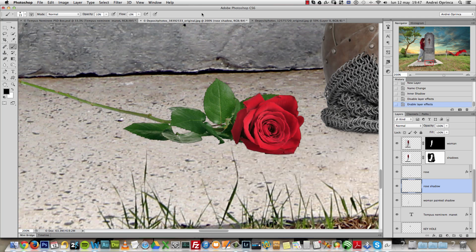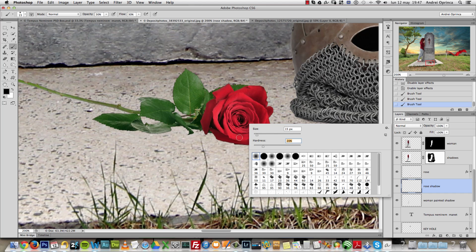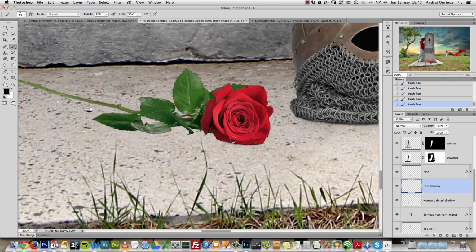And now let's make those shadows that I was talking about. Soft brush, opacity and flow, let's say 30 and 30, and painting with black on this new layer. Hardness, 20%, I think it's okay. Just a few shadows under the leaves here.